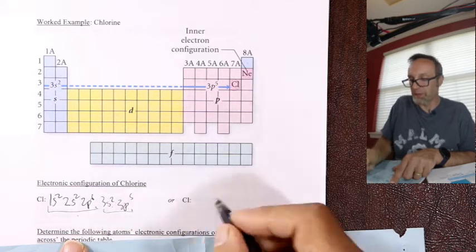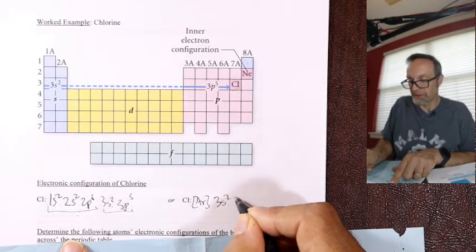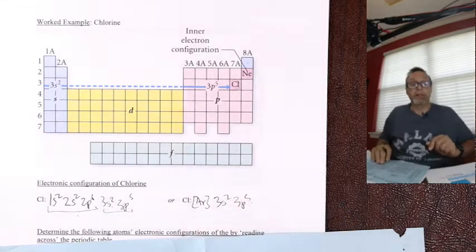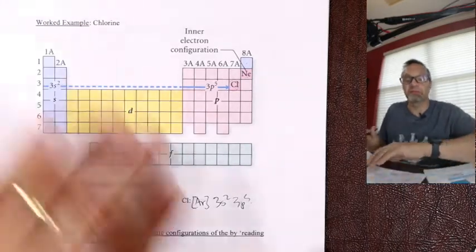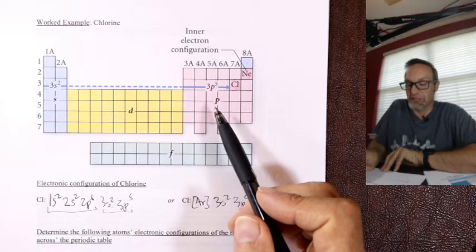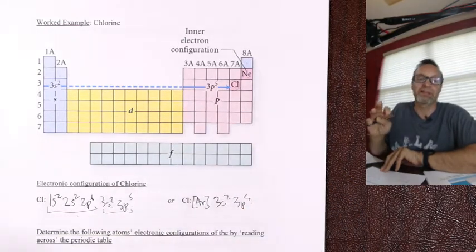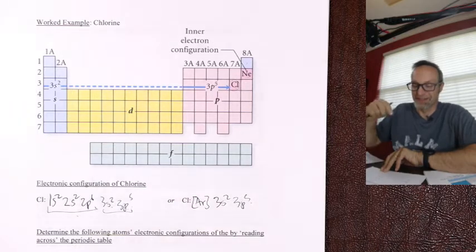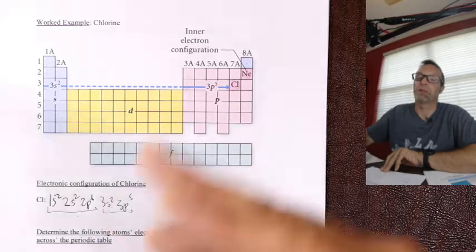This is the argon core. So we can write the condensed if we wish. And that's the big trick. If you take anything away from this, probably the most important thing is being able to read across the periodic table to the position where the atom you want its configuration is, and then being able to construct its configuration. Okay, so you don't have to translate boxes to configurations anymore. In fact, what I suggest you do once you've mastered this is translate it backwards, right? So if I ever ask you for a box diagram, do the configuration and just put it in the boxes.